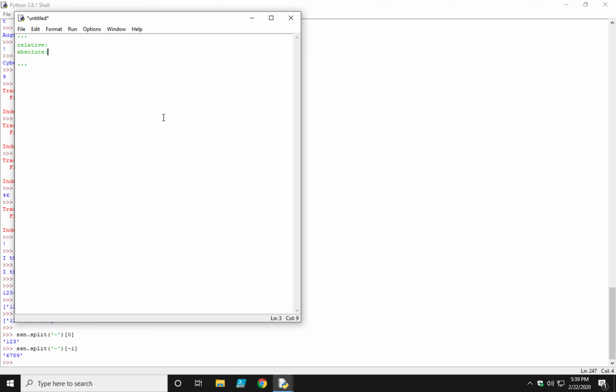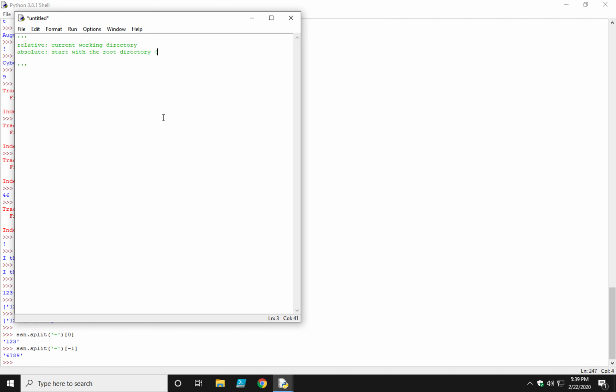Absolute path. All right, so relative path is going to start off with our current working directory. Now, we're talking about this in the sense of path connotations within our system. And then absolute path is going to start with the root directory.